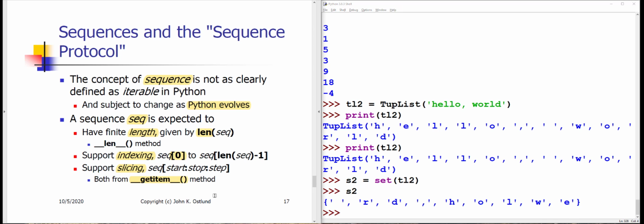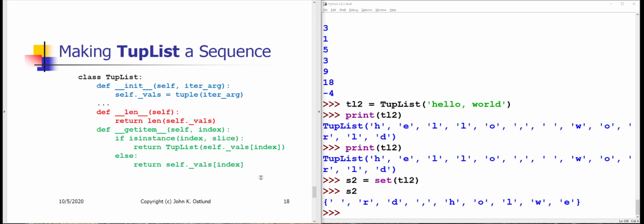It turns out that if you just define dunder getitem, that will support both indexing and slicing. So in order to cause the class to be treatable as an iterable, we had to define dunder iter and dunder next. Now, to qualify as a sequence, we have to define dunder len and dunder getitem. So let's take a look at that.